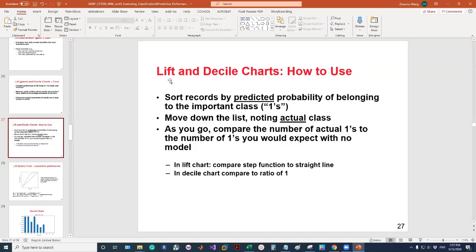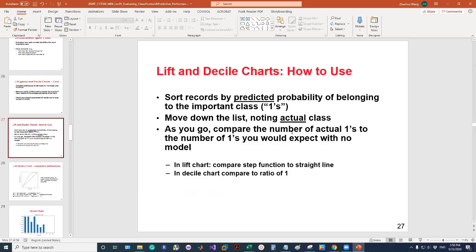Okay, the sequence to use these lift and decile charts. Firstly, we need to sort records by predicted probability of belonging to the important class, here class 1. Then we move down the list, noting the active class.